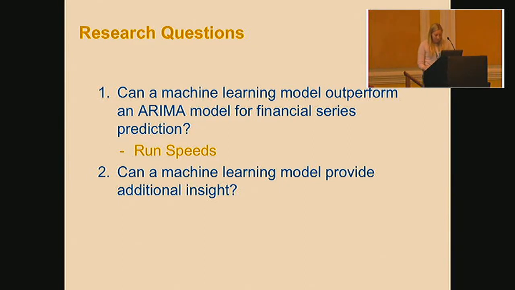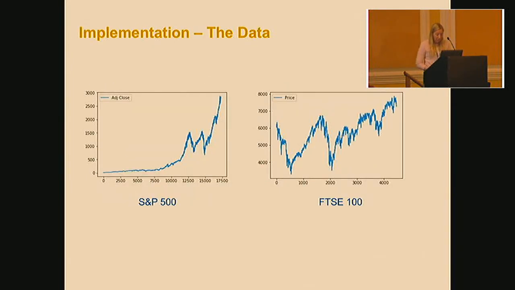So first, the data that I was working with. A financial series simply shows the price change in a particular market segment. I worked with the S&P 500, which is an American stock index of 500 large companies, which have stock listed on the New York Stock Exchange and the NASDAQ index, and it's weighted by their market share. I used data from the 50s to earlier this year, and then the FTSE 100, which is the UK equivalent, and I used data from 2001 to earlier this month.